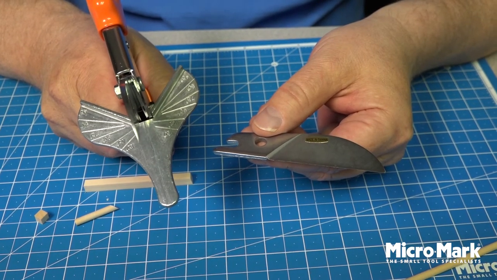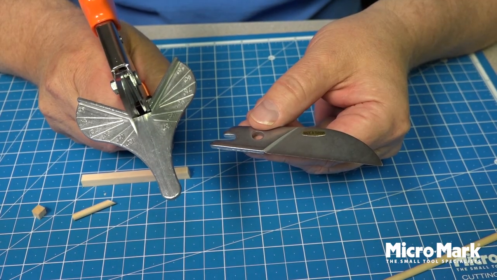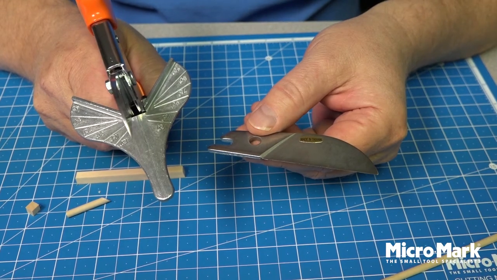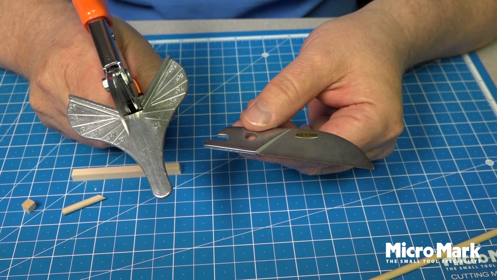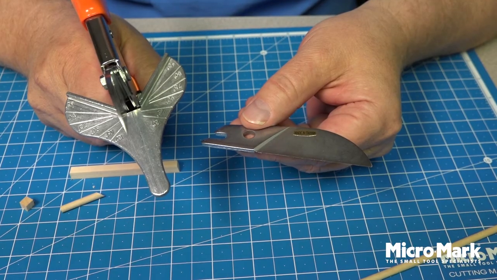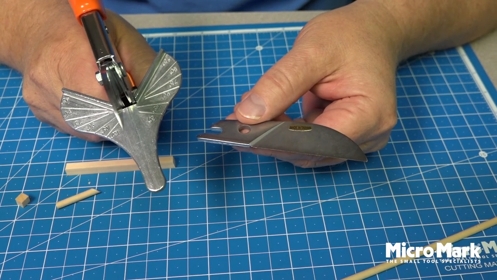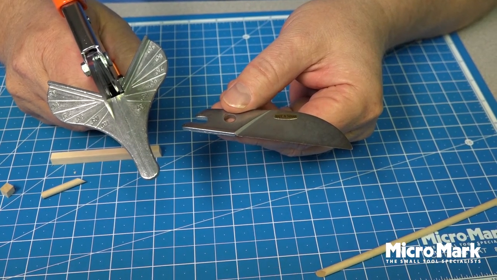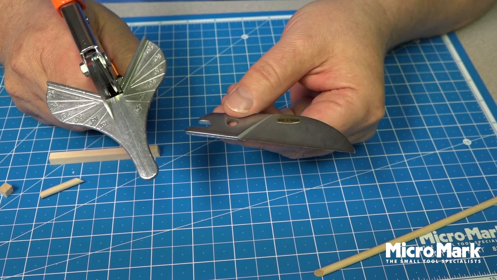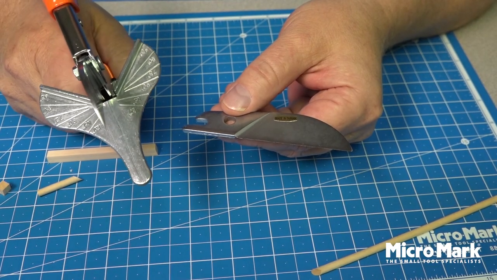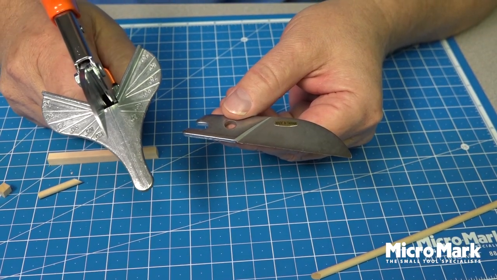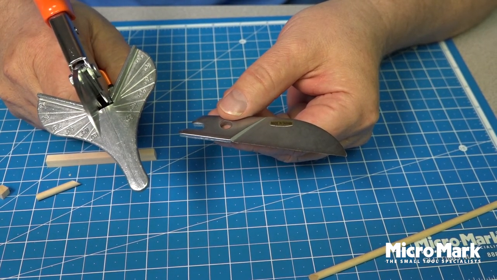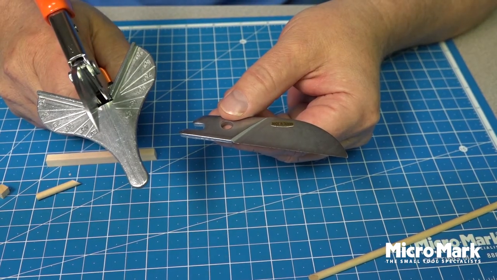Additionally, as an accessory for the MitreMaster, in my right hand I have a replaceable blade. At some point, this blade may become dull. The user may use it to cut something that is not intended and damage the cutting blade, which is why we offer replacement blades 50349 for the blade to go along with the 50348 MitreMaster. Both of these tools are made in Taiwan for Micromark at our factory there. Top quality stainless steel is used in the manufacture of this tool.